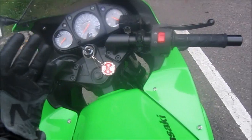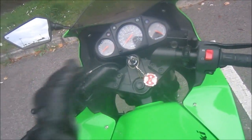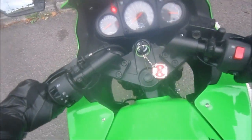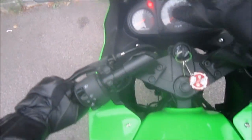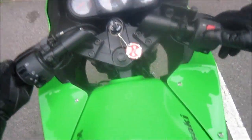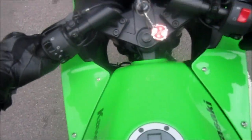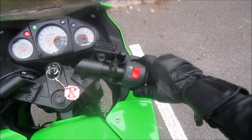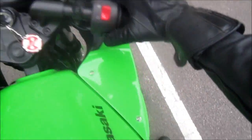So I'll try and show you now. Flick the keys in, keys on. Flick it up. It's in first gear. Just knock it up into neutral. As you can see, the neutral light comes on. So we're ready. As long as the neutral light's on, we're good to go. So we're going to hit the start button.